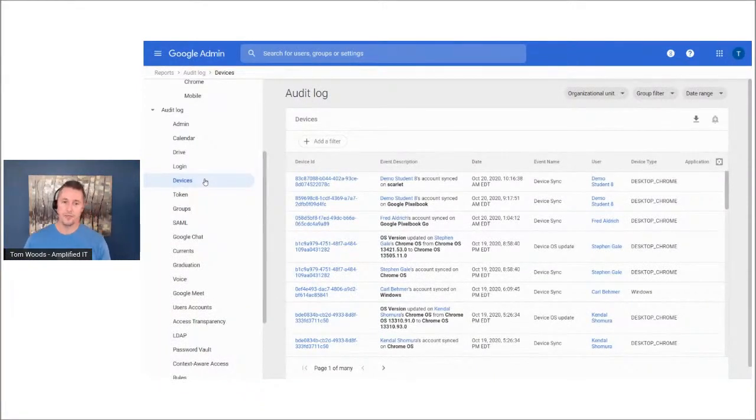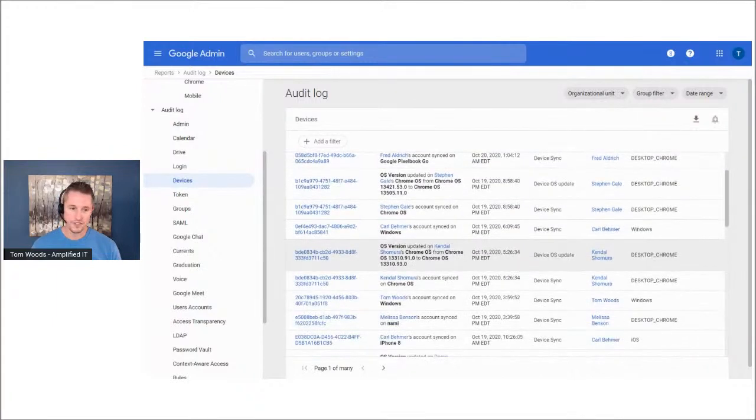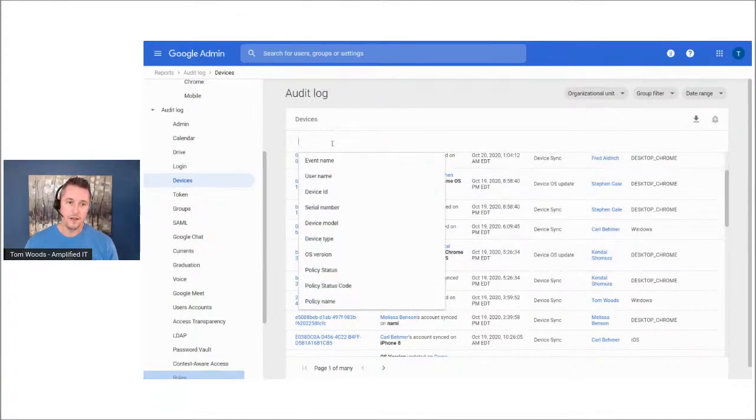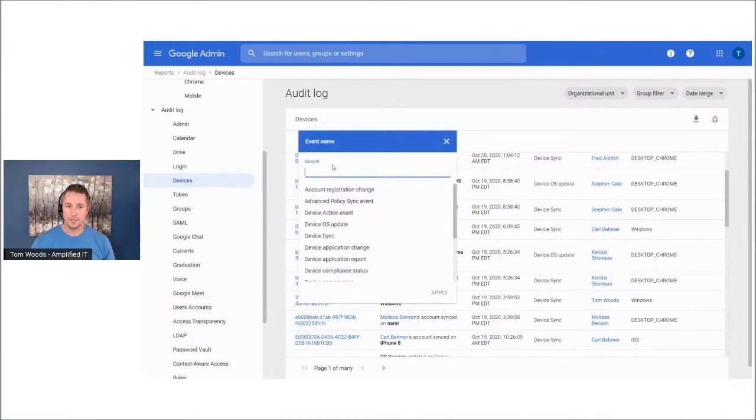And this is your ability to track and view everything that's going on with those mobile devices, whether they be iOS or Android potentially. Also, we're getting fed in here elements of Windows management and even managed browsers. So really treating all devices in general in this window. But having this log as part of Enterprise, we can use this log. We can filter it in lots of different ways. So we can take a look at particular events that may be happening with these devices.